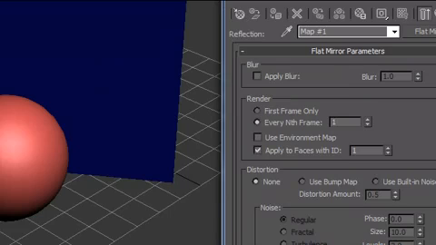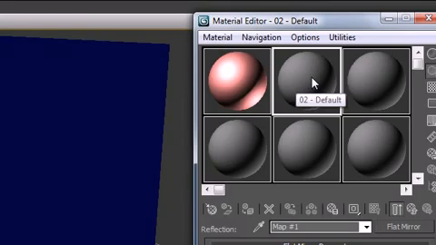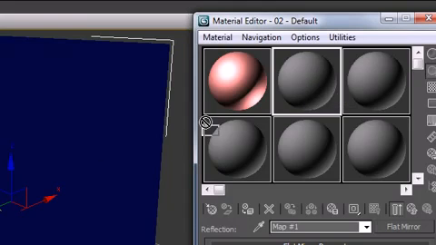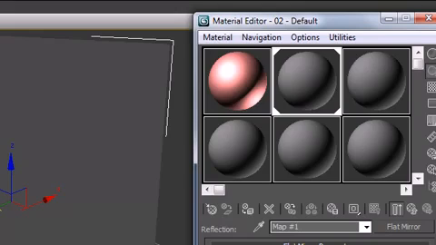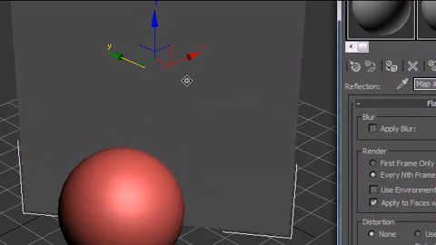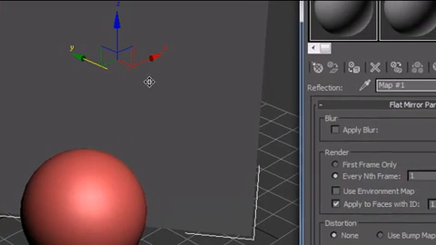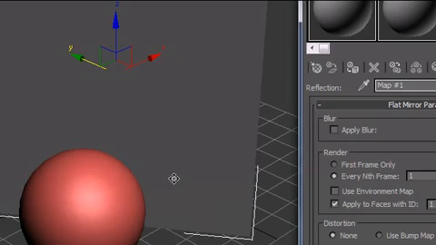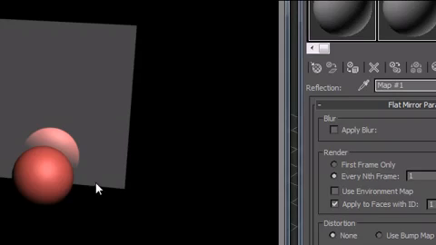So now once we've got that map all set, we can select that and drag it onto our selected item. Now you can see that this ball doesn't reflect on this plane even though we just told it to. That's because it doesn't show up till we render, and that's just to save our computer memory from having to work with every single map in real time. So if we go ahead and render that out, we can see that this ball does indeed reflect on this map right here.